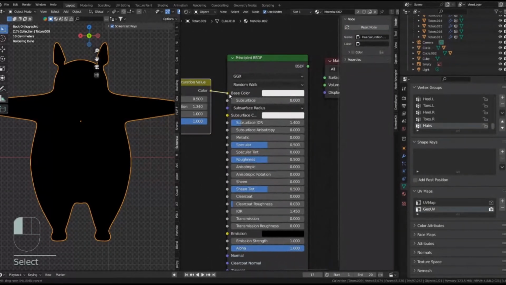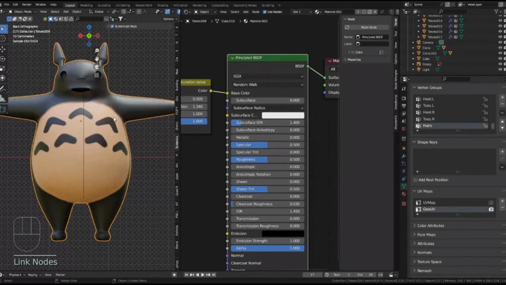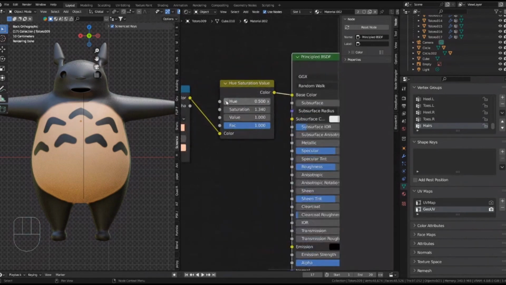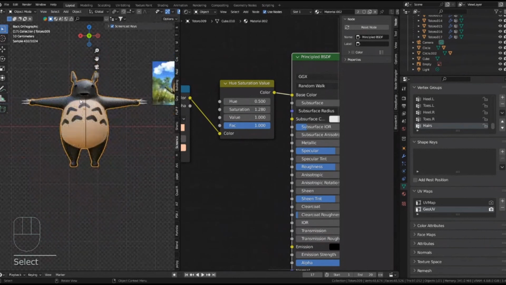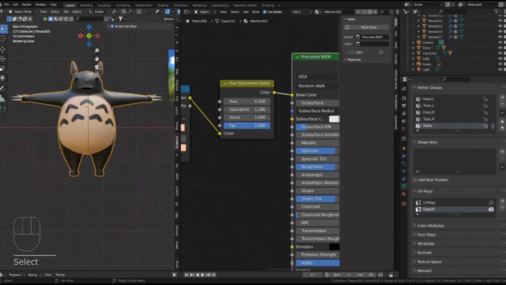And then just connect the color and the BSDF to the surface. Right, so now we just have the texture and not that weird square triangle kind of a look on it. All right, now this looks fine for now. We're going to be working on those hairs now.